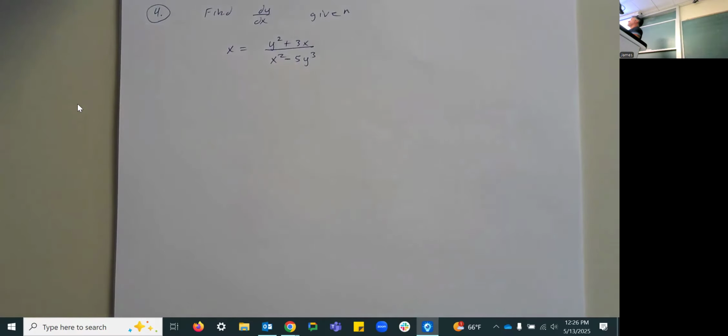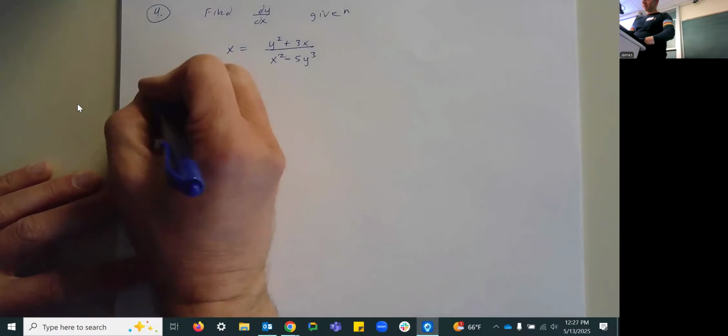We could start taking the derivative right away implicitly. And on the right-hand side, it's going to be awful, because you're going to have to use the quotient rule, and you're going to have y primes all in the numerator. There's a way to get around that. You can manipulate this equation before you differentiate both sides. Specifically, you can get rid of the denominator by multiplying both sides by that denominator.